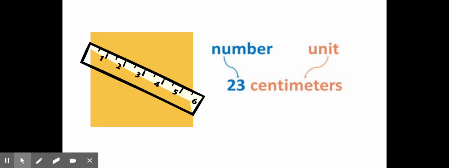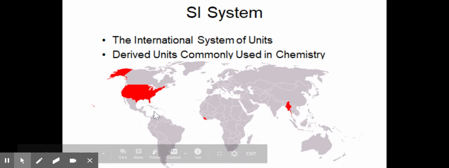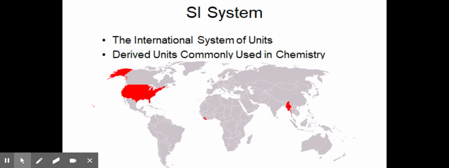So we're going to focus on the unit part right now. In the United States, we are using a system like pounds, ounces, and miles, and different things: yard, foot, feet, inches. This is not a standard system, and there are only three countries in the whole world still using the system we are using right now in the United States.